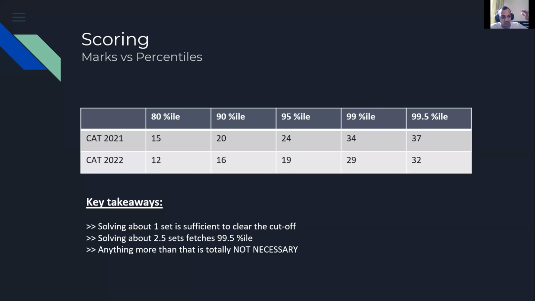And if there are too many options and too many statements given, it will take a long time to crack that set. You also need to take a look at the questions that are coming. So just go about the questions and see if the questions are very direct questions, as in maybe who is person X paired with? This is a direct answer. But if the question states something like, if so-and-so happens, then X is paired with who?